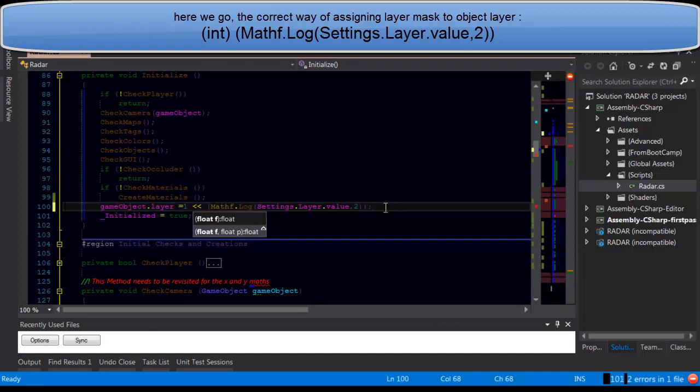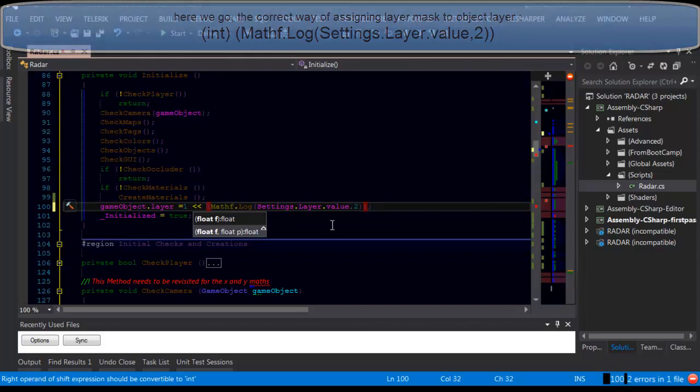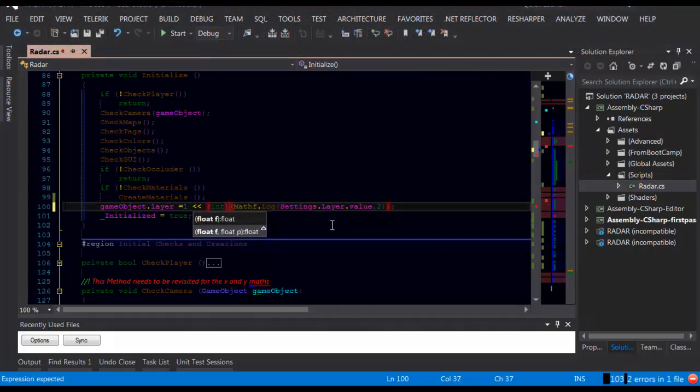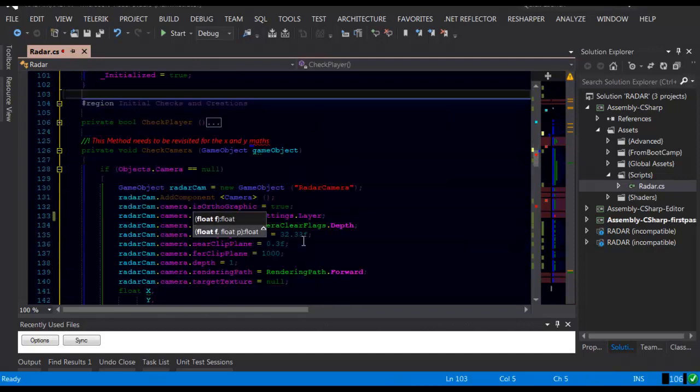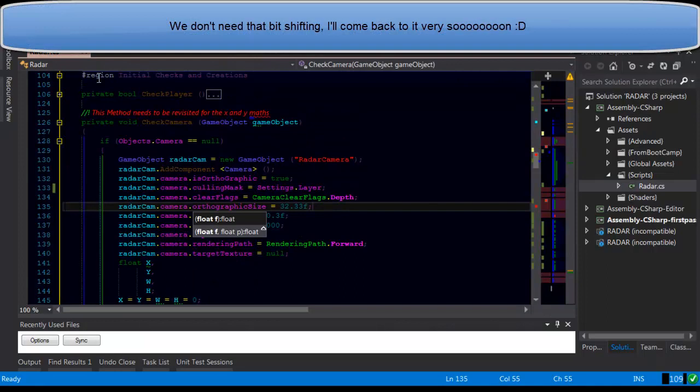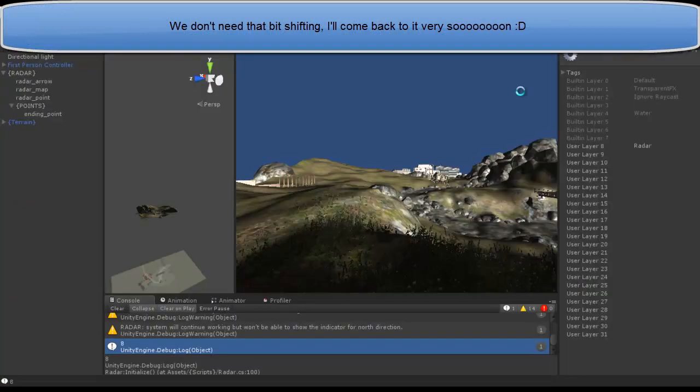Why is it... cast it to int, please. And what's wrong with you? Yep. Okay, now let's see if it works, because I honestly want to see it work.